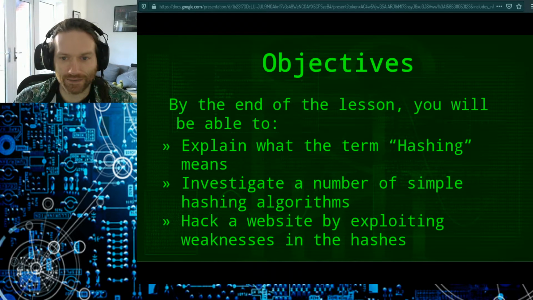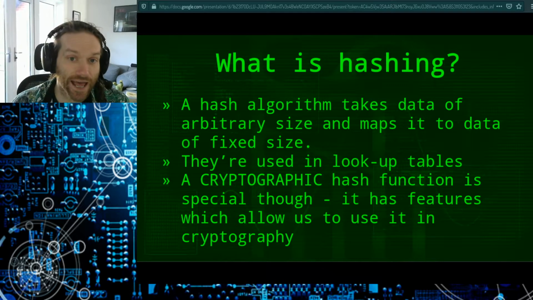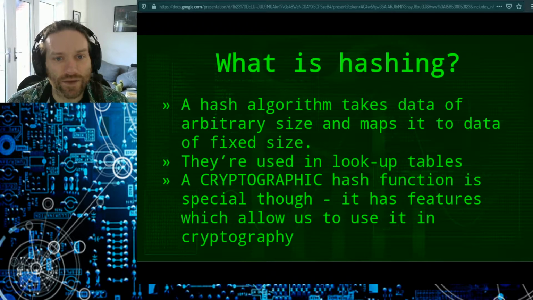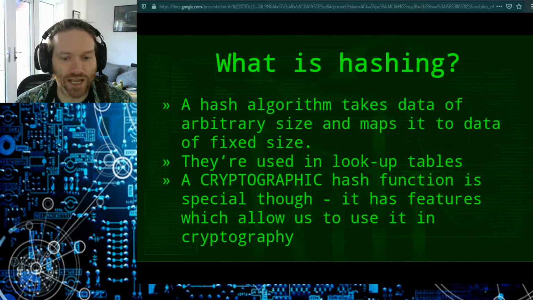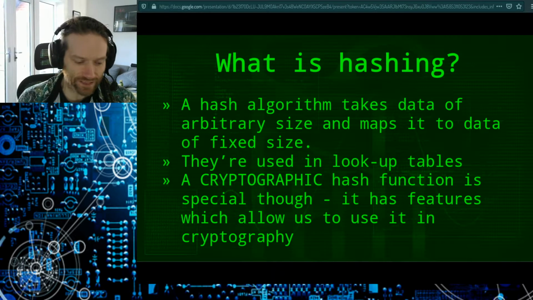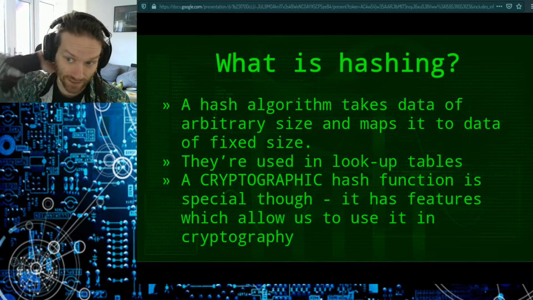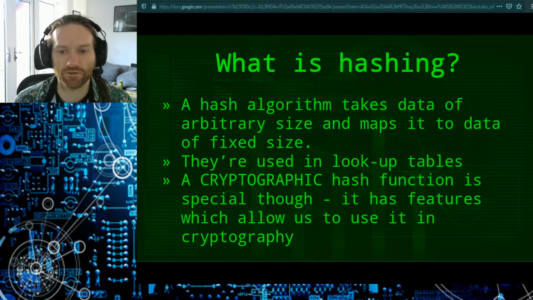All right. So first of all, some stuff for your notes. You need to know what a hashing algorithm is. A hashing algorithm is something that takes data of arbitrary size. Do you know what arbitrary means? Just a Y or an N in that chat down there. Okay, you know what arbitrary means. It means that there's no set size. If we're talking about an arbitrary size, there's no set size. If we're talking about arbitrary laws, we're talking about laws that are made up on the spot and things like that. Okay, so it takes data of arbitrary size and maps it onto data of fixed size.